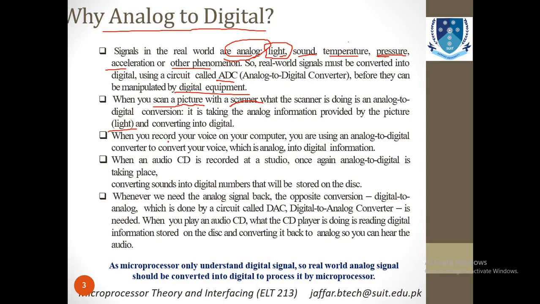Similarly, if you record your own voice or anyone's voice on the computer, on the hard disk, or on a mobile phone, the signal that you are generating is basically analog. Similarly, like I am talking to you right now, explaining the lecture, my voice is basically analog, but the computer stores this information in digital form. So this conversion process takes place in this laptop or mobile phone, and this is known as ADC conversion.